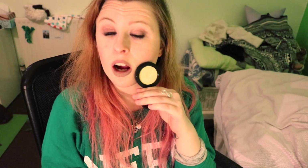Next thing I've got is this. It's a Model Co. More Brows. What is the word? Product? That's the word I was looking for. This is More Brows. It's like a mascara, but for gel. It is a very small brush, but it does well, like it properly gets into your eyebrows really well, and it's got little bits in it like actual hairs, so it helps really precisely choose your hairs for you.